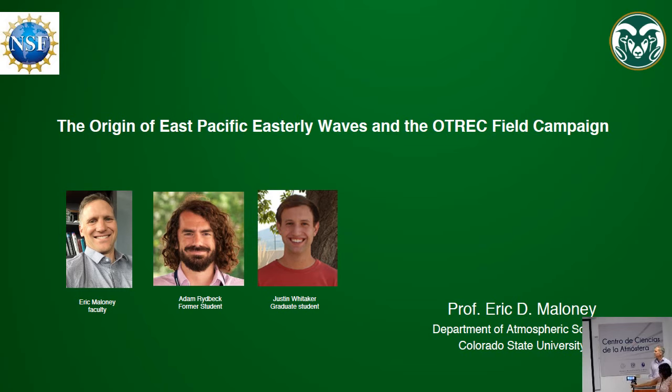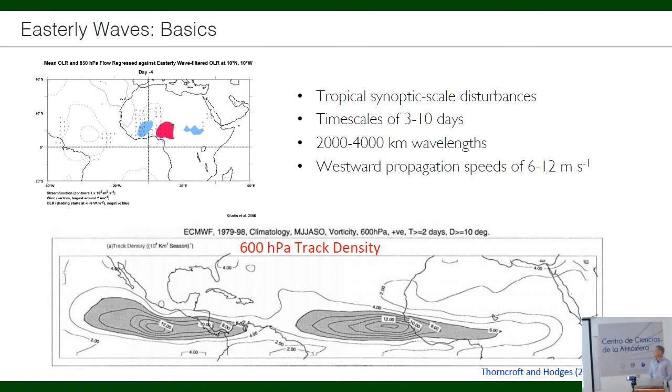And what I'm going to talk about today is the origin of East Pacific easterly waves and an upcoming field program that's actually currently happening in Costa Rica that is studying easterly waves as well as other forms of precipitation processes in the eastern Pacific. So the first thing I want to do is give a little bit of an introduction to the phenomenon that I'm going to be talking about here.